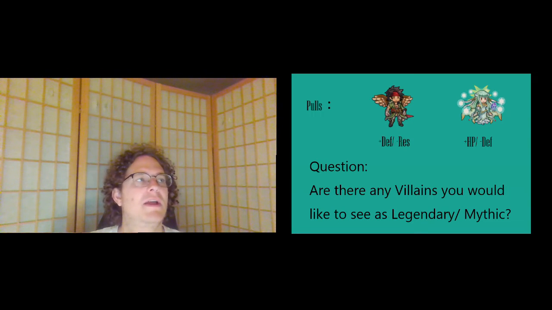If you're going for Three Houses, I think Thales would definitely make an interesting mythic. Maybe also making Nemesis a mythic in his prime, like before he got murdered by Seteth or Rhea. I really can't think of anything specific. I think the probable big ones for me are going to be Arvis from 4 and Ishtar from 4. I also think that Travant could be interesting. But in general, there's a lot of potential for villains getting a legendary or mythic form.